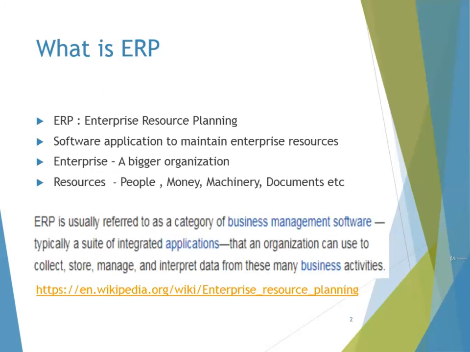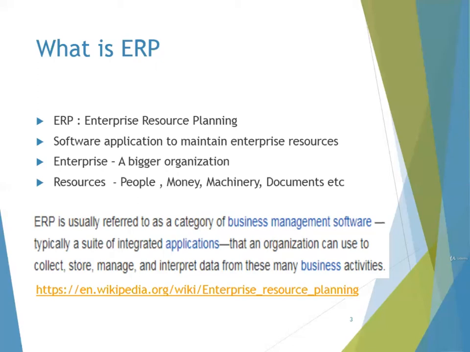So what is ERP? ERP stands for Enterprise Resource Planning. It is a bigger software application to maintain the enterprise resources. And it is not just for bigger organizations. ERP is also available for smaller scale industries. Let us say your company has 50 employees, yes, you also have an ERP. If your company has 5 lakh employees, yes, you have an ERP. It depends upon the size of your company; you have to use the appropriate ERP solution.